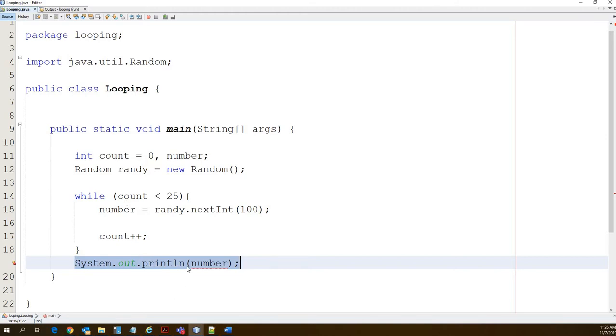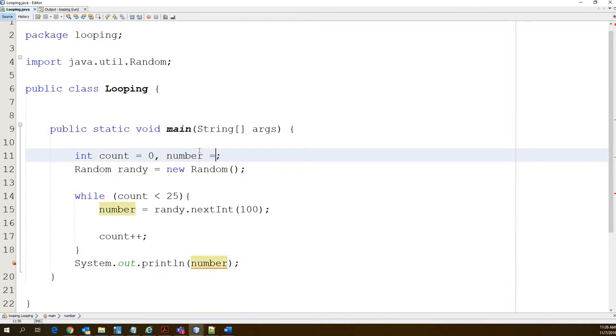And so what the compiler is saying is, if this doesn't run, you're going to use this variable, and that variable might not have a value, and frankly, I don't really like that. So once it's out here, it's going to force us to initialize it, so we're just going to start it at 0. Not really a big deal. 0 will never actually be used because our while loop is going to run, and then it's going to be overwritten, and then so what?